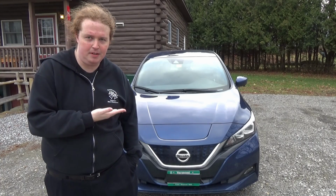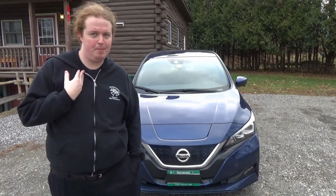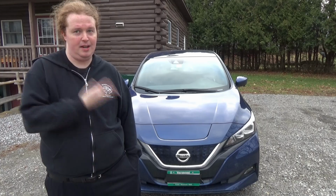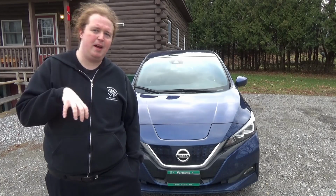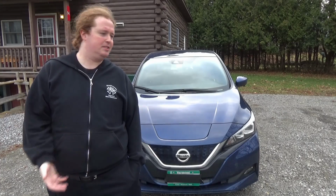I'm still getting to know it, but the fact that it's based on the Sentra wheelbase, for me personally, has made it great, because when I drove it, I still had to get used to it, since an electric engine definitely performs a whole lot different than a gas engine. But just knowing that when I turn it feels right definitely helped in the transition.